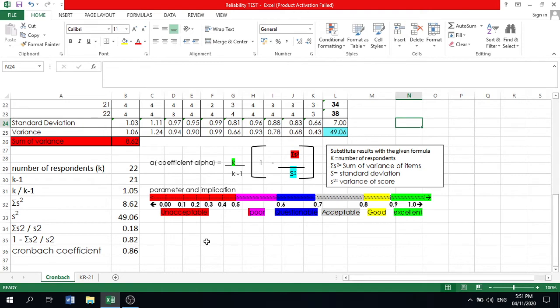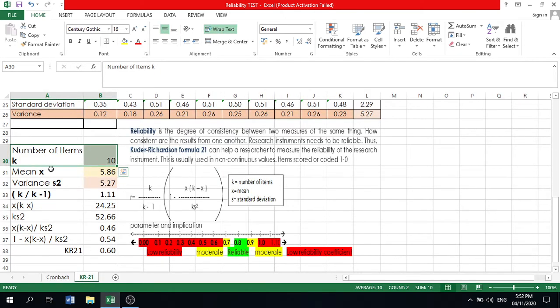Okay, so now we have our k. Another difference between KR21 and Cronbach is that for Cronbach, k is equal to the number of respondents, while in KR21 it is the number of items.